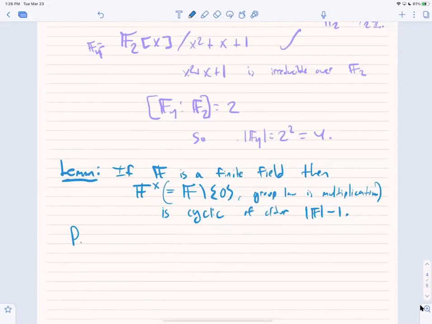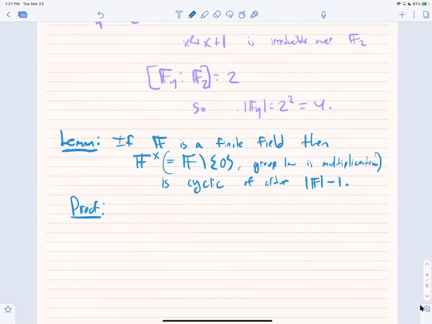If you see this lemma in the wild, you might not know what theory to invoke to prove this, and then it could be difficult. But since we're in a field theory class talking about roots of polynomials, and before that we talked about group theory, you can deduce how you're going to prove this in a simple way.